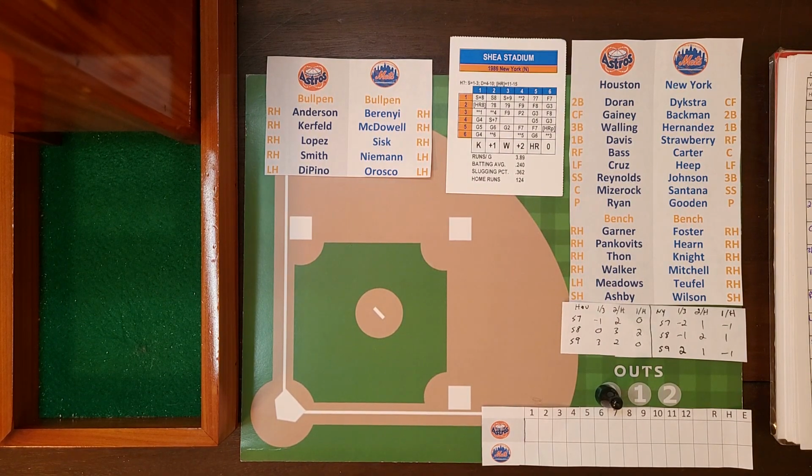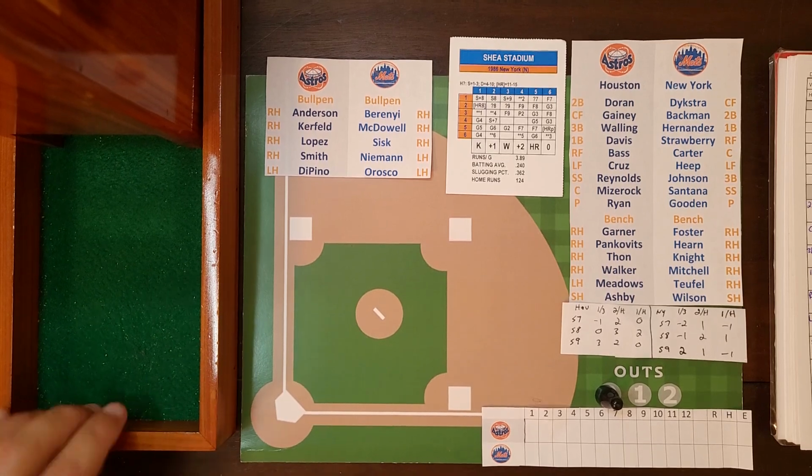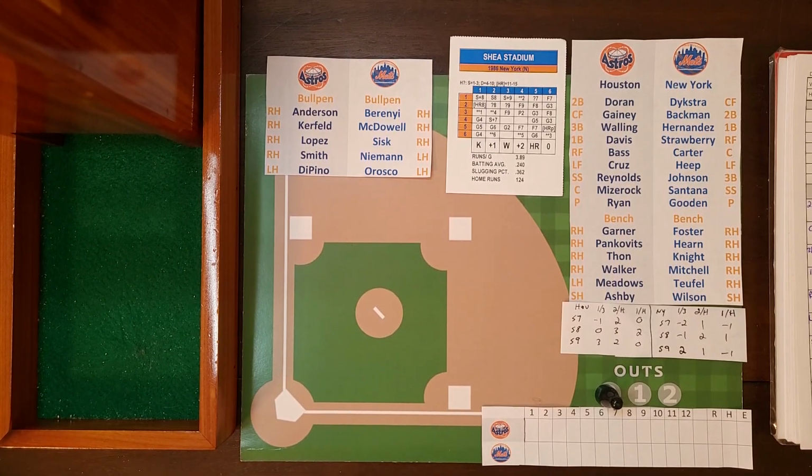So another reason why I wanted to do this, just to show, because people have been asking me for a copy of that, and I think I've got it in Excel, but I don't know if I'm 100% sure. If I have it in Excel, I don't think it's properly sized, or it may be because that's the last one I did. So I do have it, but also on the Universal Baseball Association Facebook page, Robert has all his little cheat sheets for base running. You can download those for free from that. Just find the Universal Baseball Association page on Facebook, and you can download all that stuff that he has put up there for you. But like I say, you don't have to have it. You can have this little thing here. Works just fine.